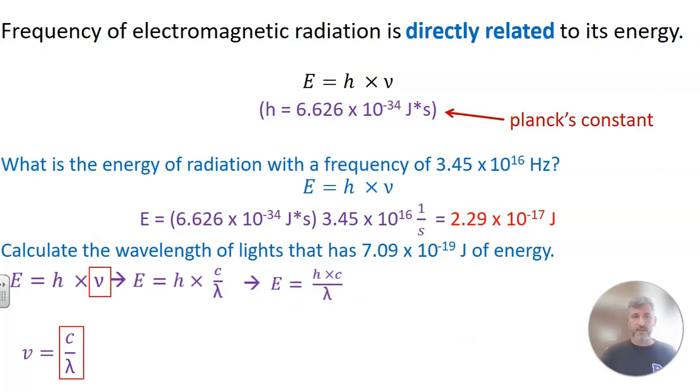So I will have to get the wavelength and the energy, basically have to have them trade places. Because to get wavelength by itself, I would have to first multiply both sides by wavelength, then divide both sides by E. So that would land me here. Okay, so go ahead and pause and plug in your variables. Well, actually, it's going to be two constants and one variable, and solve for your wavelength.